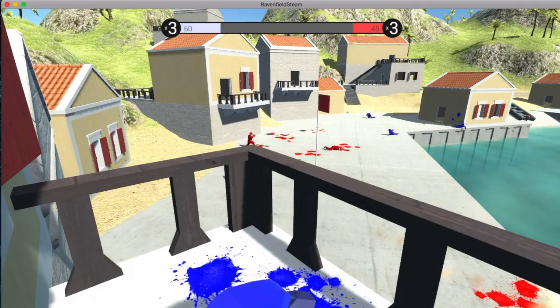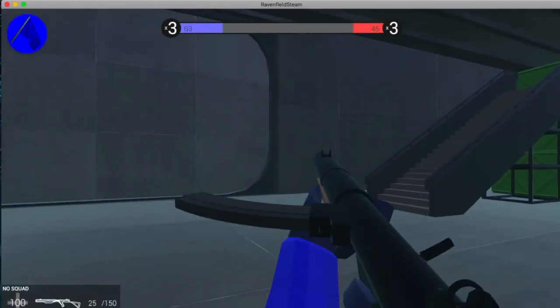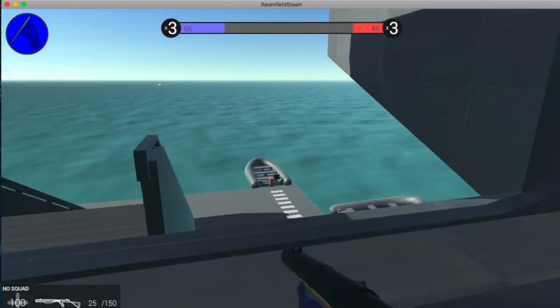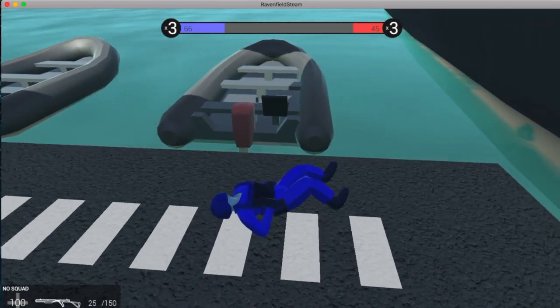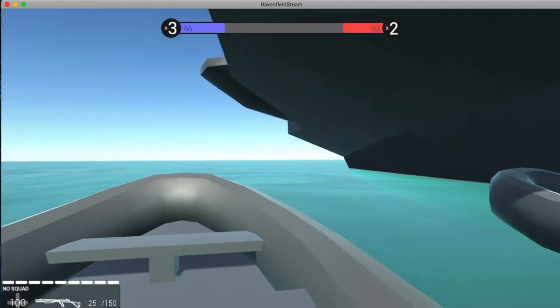Let's just see. Oh no! Oh, it makes sense. Oh, okay, we're not gonna be spawning at the right place. I hope there's a boat here. Yes, there is. There's two. Okay, there's lots. I killed myself already. Just kidding. I'm unconscious. No, too bad. That thing's a little bit far away.